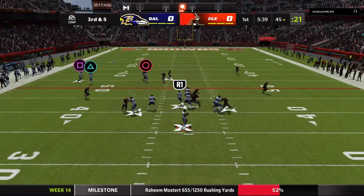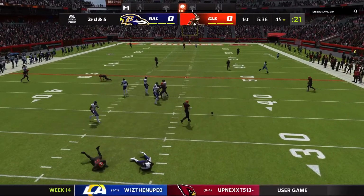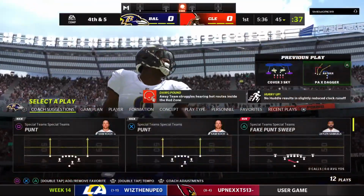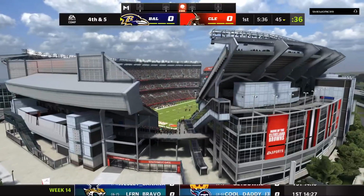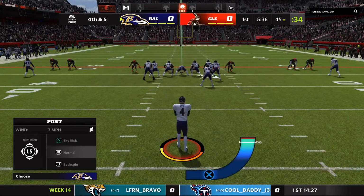They go play action with Jackson. Oh, the ball comes out on the hit, but they'll say it's incomplete. So the defense is able to get off the field here on 3rd down. And it's one of the goals of the game. They've got to be effective on passing downs. It's one of the few things defenses chart: how did we do on 3rd down? That's a nice start for them in this one.